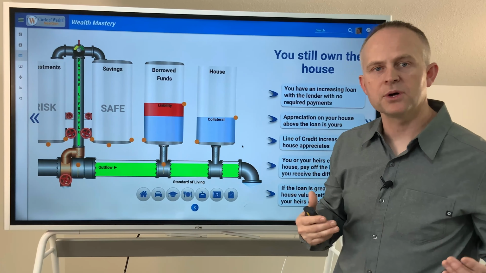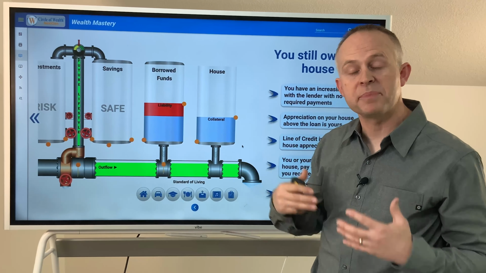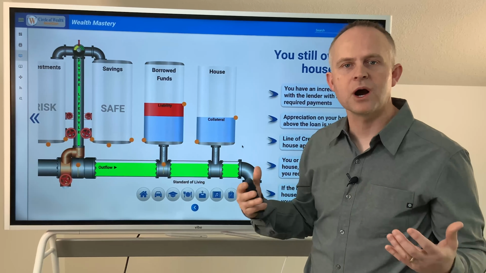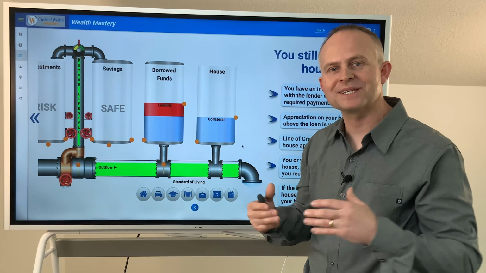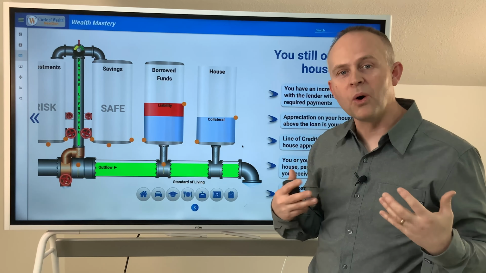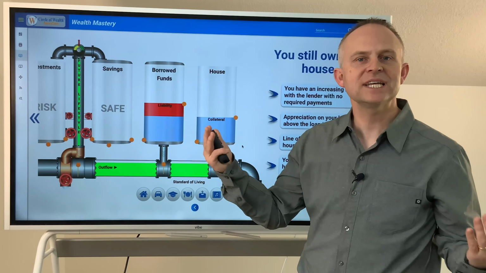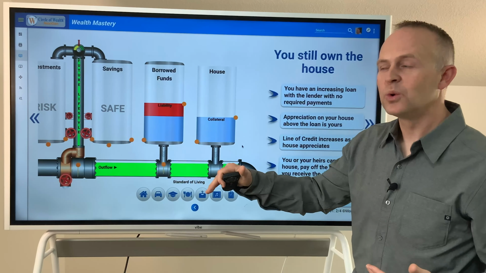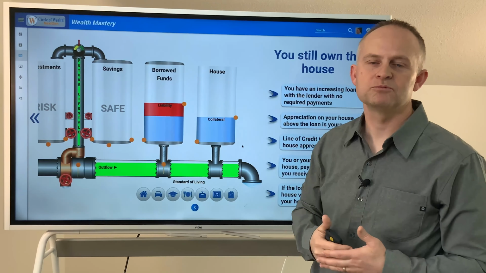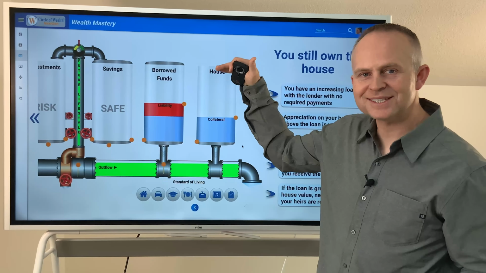I know a lot of people who in 2007 and 2008 wanted to upgrade because maybe they wanted a bigger house, maybe their family was growing, but they couldn't sell their house because they bought it at the peak and now they actually owe more than what the house is worth. So they had to stay in the house for another 5 or 10 years until the house was worth more than what they owed.